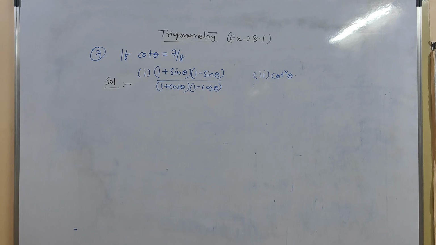I already told you, and in earlier problems also we have done this kind of problem. When one trigonometric ratio is given, you have to derive the third side and after that you can find. Or here, whether it is required or not, we will see. What is cot theta? Cot theta is cos by sine. Correct or not? And they are asking about cot square theta. Cot theta is given and they are asking about cot square theta.